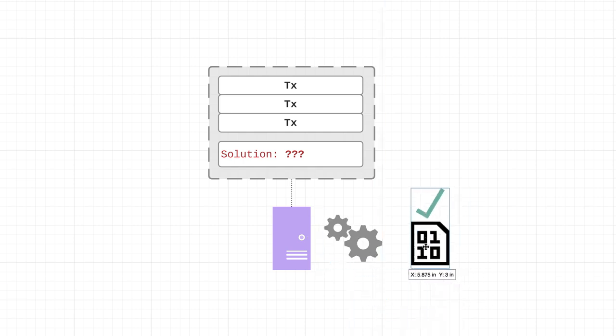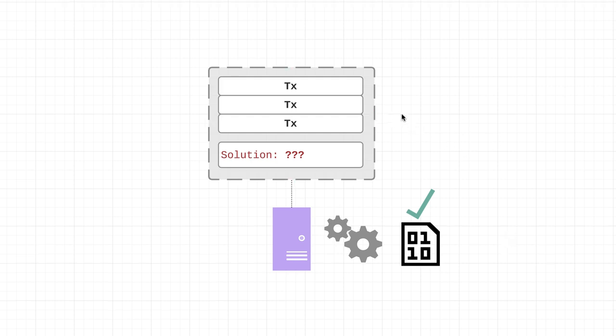Now, by solving this puzzle, nodes can prove that they did work by using computational resources. And by the way, even though you couldn't see, I had quotes around "prove" and "work" in that sense, and that's because this process of trying to solve this puzzle is called proof of work. So to produce a valid block, a node not only needs to validate a list of transactions, but also provide a correct solution to this difficult puzzle.